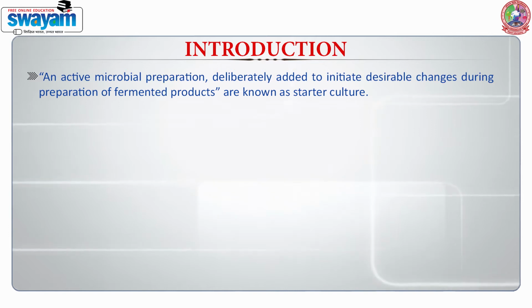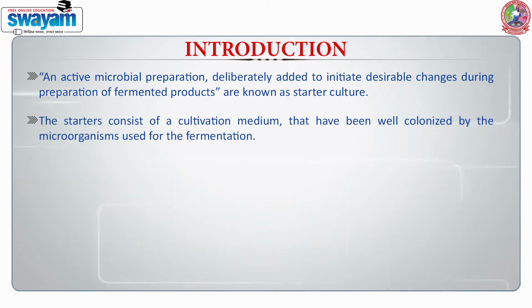To begin with, we should know what is a starter culture. A starter culture is an active microbial preparation deliberately added to initiate desirable changes during the preparation of a fermented product. The starter consists of a cultivation medium that has been well colonized by the microorganisms which are an integral part of the fermentation process.